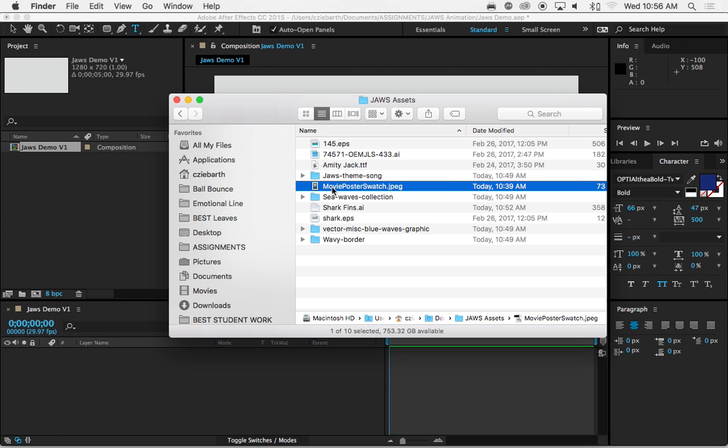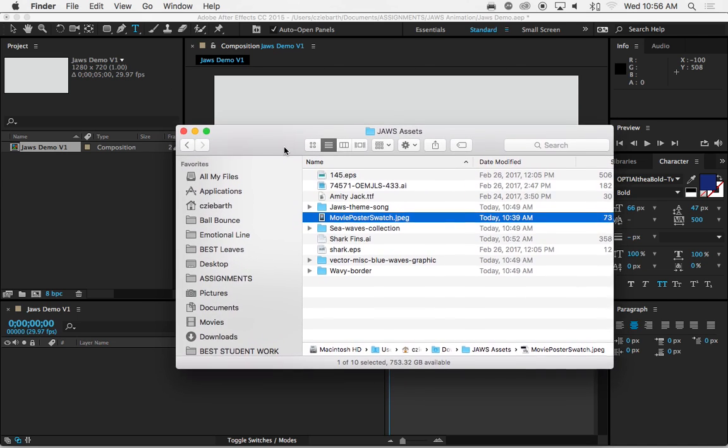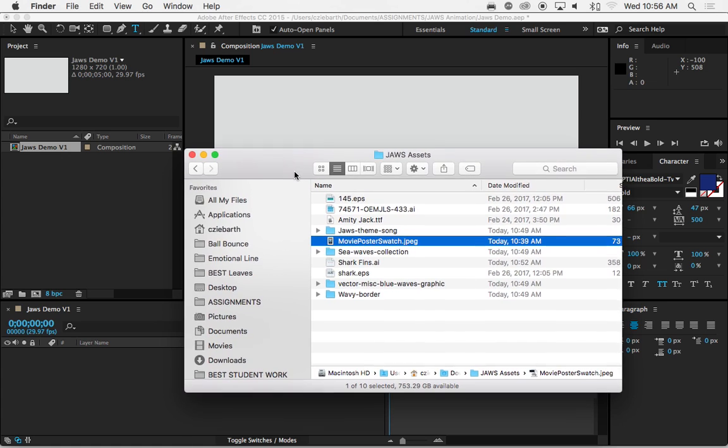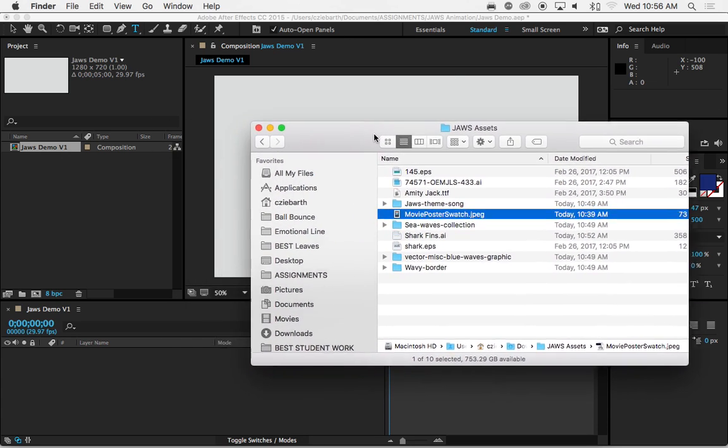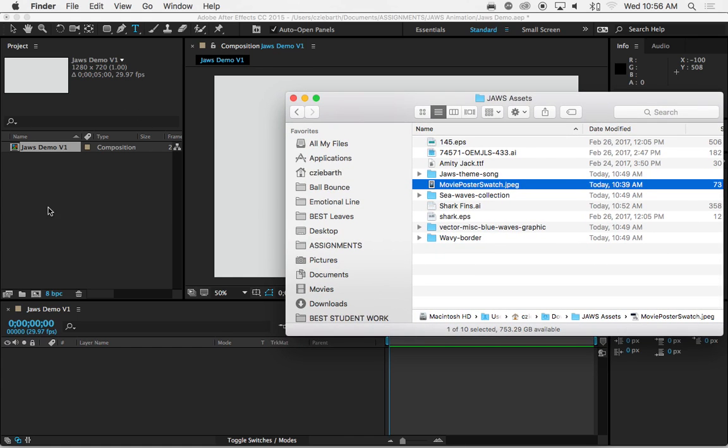Next, we're going to use this movie poster as a color reference, so we know what colors they used in the movie. Of course, you know me, I like to change things up, so you don't have to use the colors, but I thought why not use the movie poster if you wanted to. So in After Effects, which I have behind this Finder window, there is this project panel.